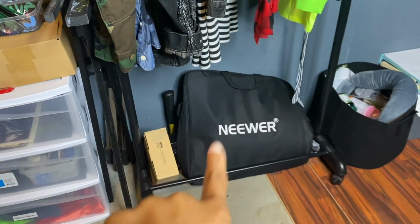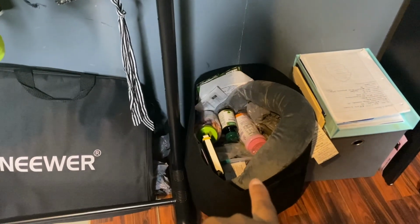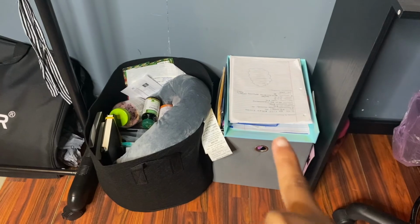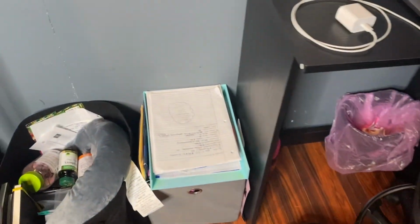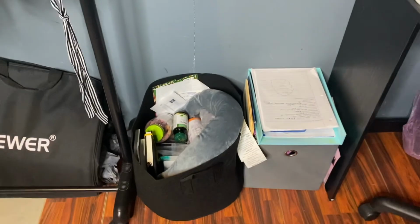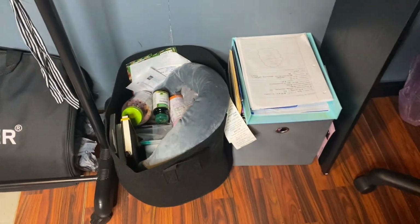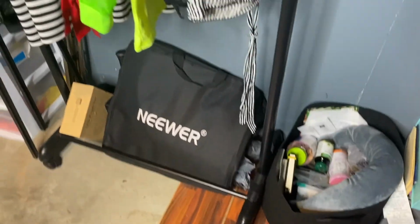Down here is my ring light bag. And this is a junk container. That little cubicle thing couldn't fit in the desk because the desk doesn't fit those size baskets. So I have a letter tray on the top of it. That's just really junk. Like, I have to go through it. And in here is a lot of other inventory containers and just a whole bunch of other stuff I have to organize.